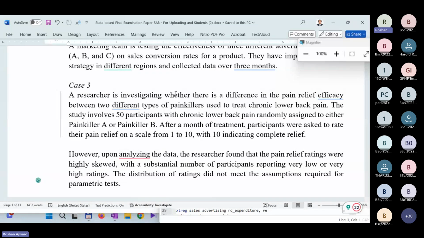No, you can't. Why can't you do that? Because the data is not normal. Non-parametric. Very good. So you have to go for a non-parametric analysis. So what's the non-parametric analysis for an independent sample t-test?